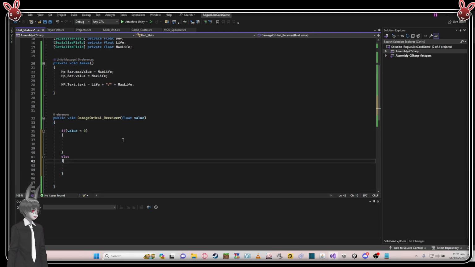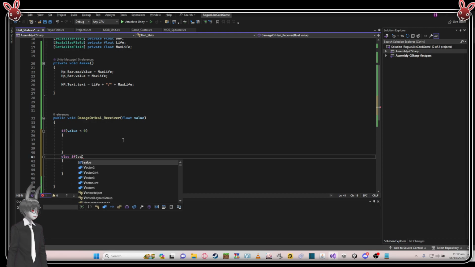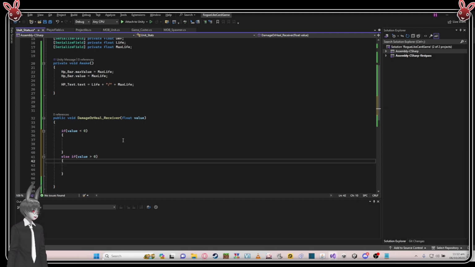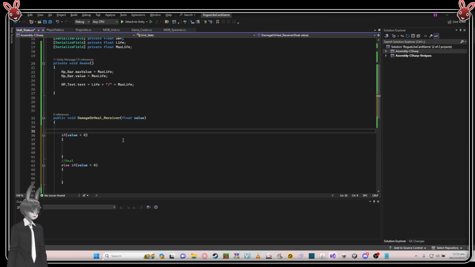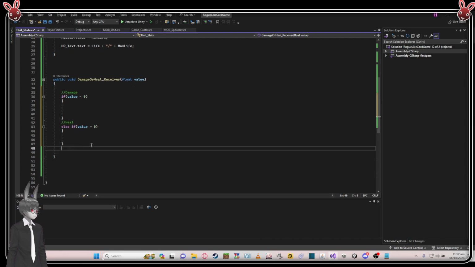Else, I guess else if the value is greater than 0, so it's positive. So this is a heal if the value is positive, and it's a damage if the value is less than 0, obviously, right?